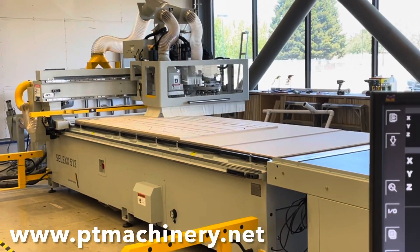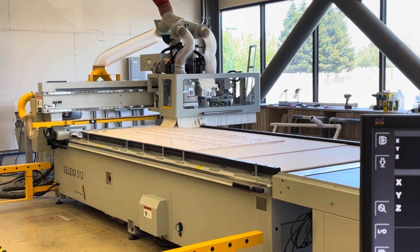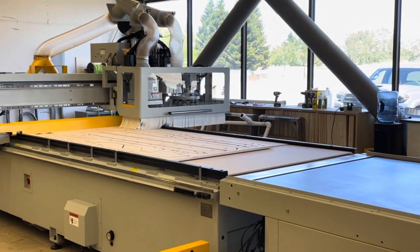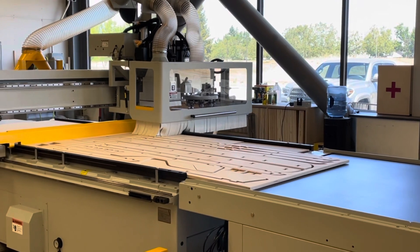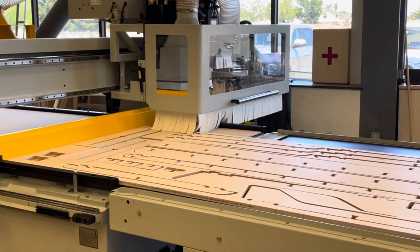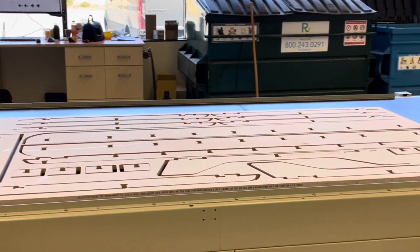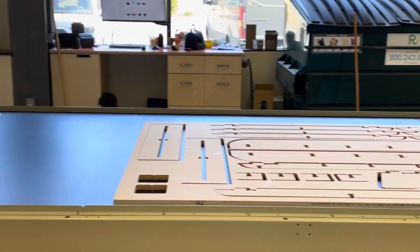We're catching it right at the tail end here. The machine's going back to the furthest position, it's going to drop down that sweeper arm, clean the table, and push all of our parts onto that automatic conveyor system. One thing I want you to take note of when watching these parts come off is look how little dust and chips are left after this job's complete. On this particular sheet, we see almost nothing — a combination of the dust hood and the sweeper. There are almost no chips on this table or on the spoil board.